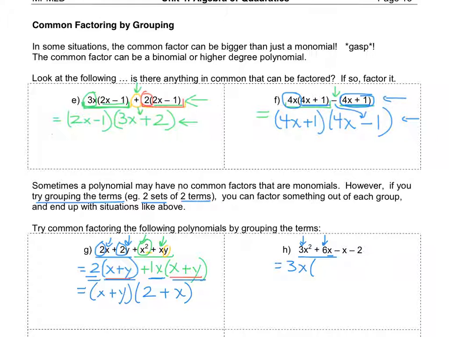I would need to multiply 3x by an x to make it equal to the 3x squared for the first term. I need a plus sign to get the plus 6. 3 times 2 gives me the 6, and I just need an x to the 1, which is already here, so I don't need an x with that 2. Now looking at the next part, I know that my bracket is going to need to be the same. I need an x plus 2 in that second set of brackets.